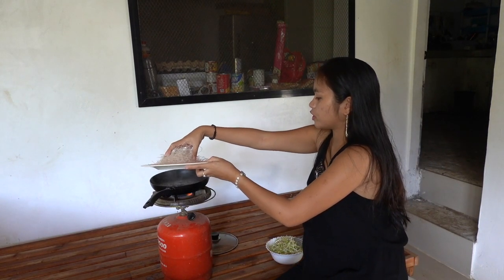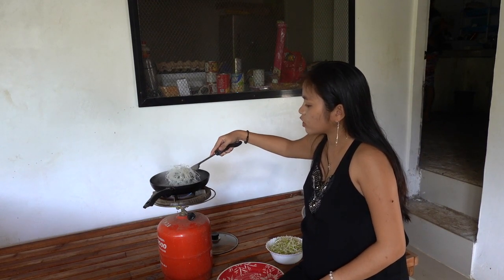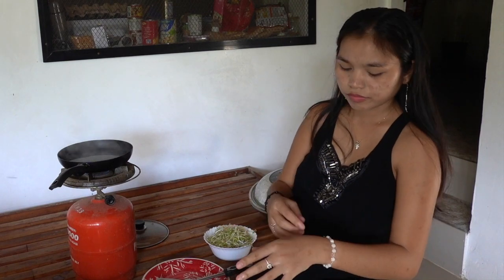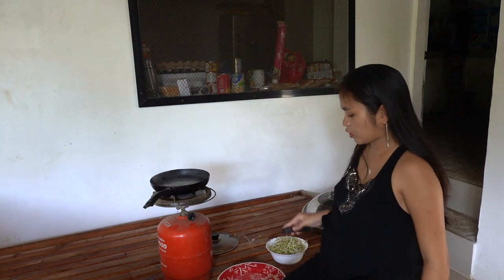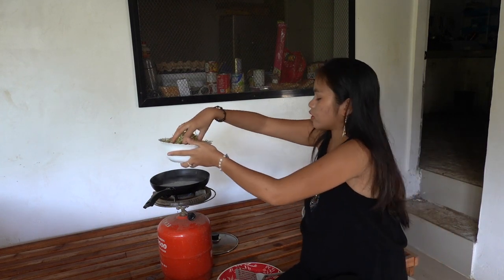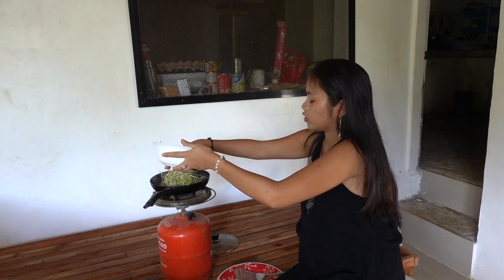Let's put these noodles. You'll know if it's cooked if the noodles are completely like in a glass color. To test also is you can cut one easily, it means it's cooked. So now it's almost cooked, and then we're going to put this bean sprout. Cook the bean sprout for 2 minutes.